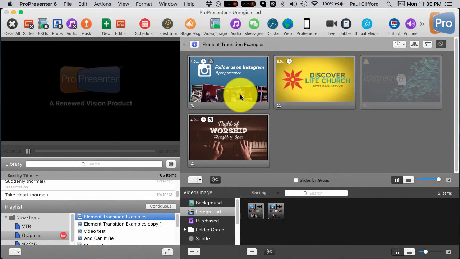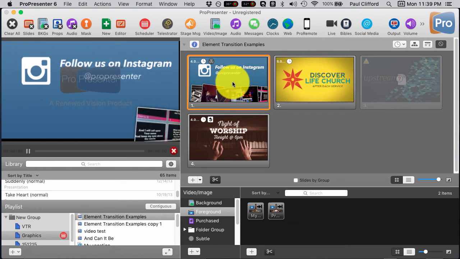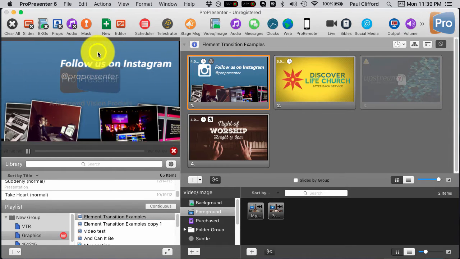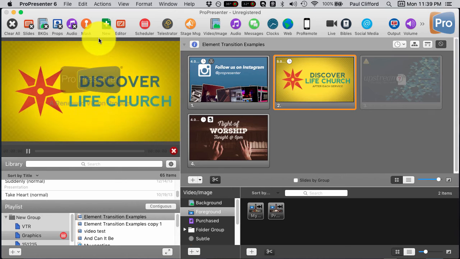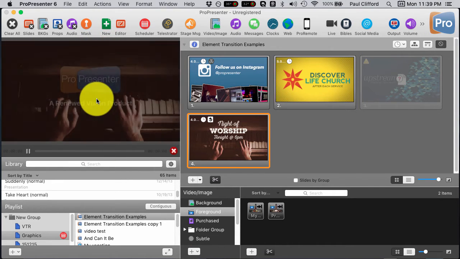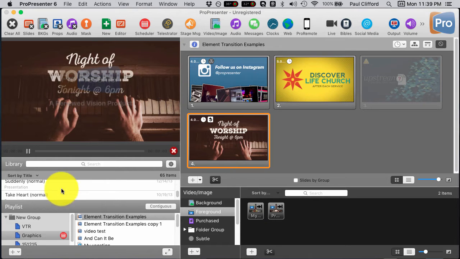This is ProPresenter 6, and let's take a look at the various things that we have here. First off, this is the window where you'll normally see what's actually going up on screen. But in ProPresenter 6, you can also see what's going on the stage display there as well. So that's something for you to keep in mind.